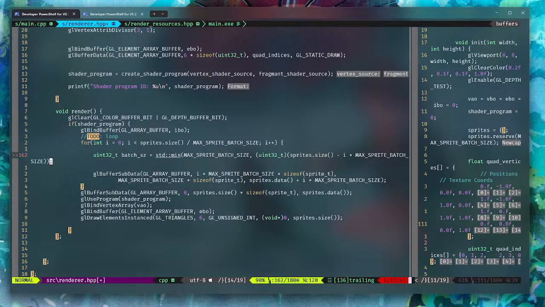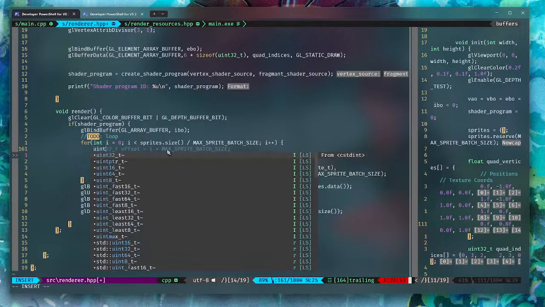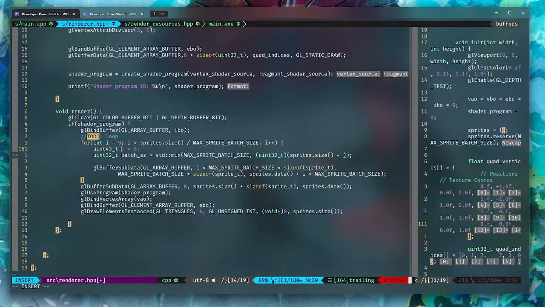Wait, that's correct. This whole thing, like how many are remaining? I am using this twice, so I can just grab this and say offset.